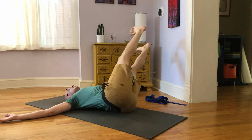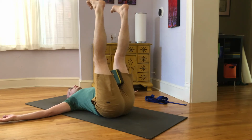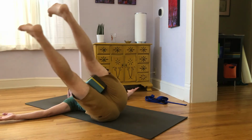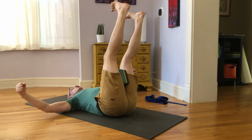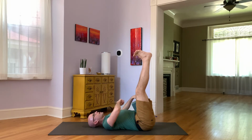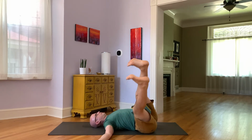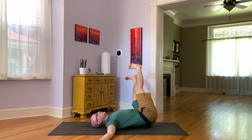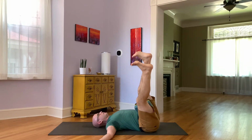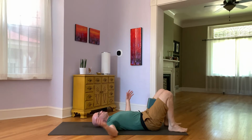So if you're used to cardio classes, hip classes, windshield wipers, the Sanskrit name basically means it's like you're walking around your belly center, which I really like. I really love the thought of that, because it means your legs are working as well, your arms are working as well. So it's not just abdominal, really. We're also walking around the jatara, like the belly. So you started on one side, come back up to the center, end on your other side. And then you come back up to the middle. Very good. And then you release feet to the floor.